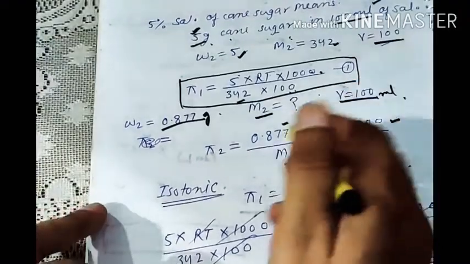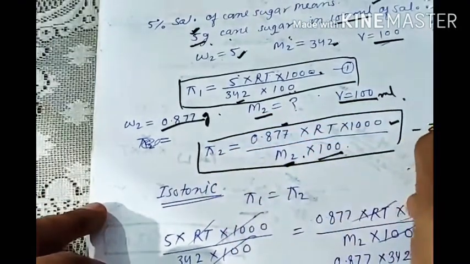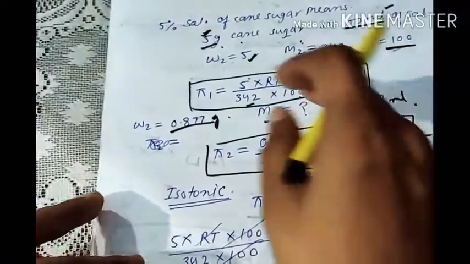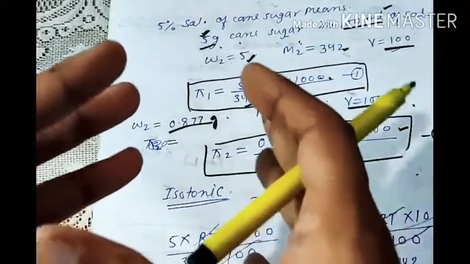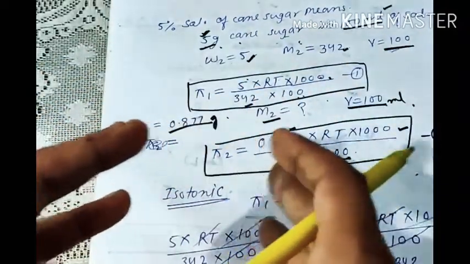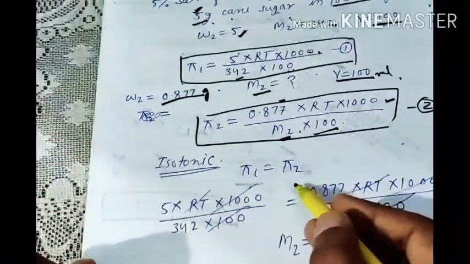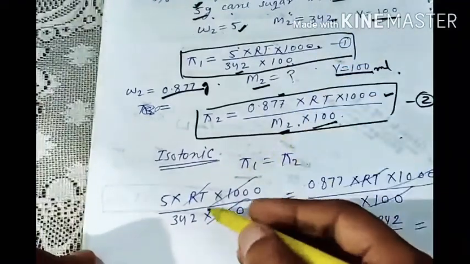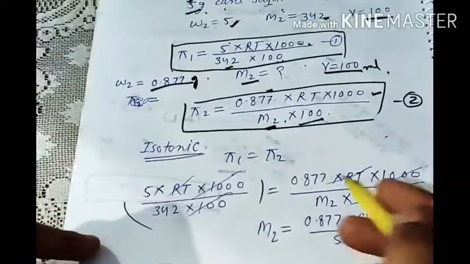Now this is the second equation, and this is the osmotic pressure of the second solution, okay. So both we are having pi 1 and pi 2. What we'll have to do, because both the solutions are isotonic with each other, so we'll have to put both the osmotic pressure equal to each other, okay. हमने equal रख लिया यहाँ पर। अब मैंने पहले वाले की वैल्यू सारी यहाँ रख दी, दूसरे वाले की वैल्यू यहाँ रख दी। अल्टीमेटली क्या हुआ?